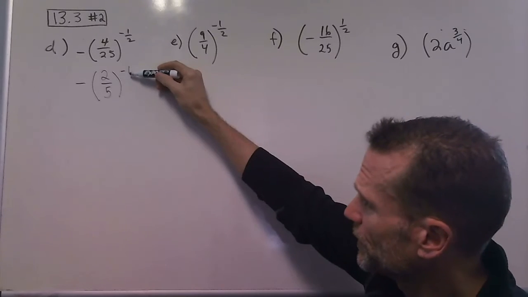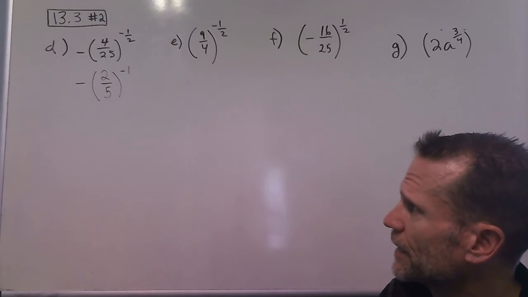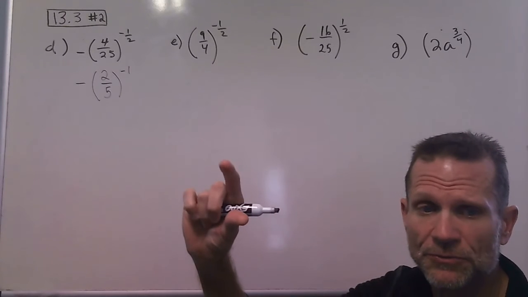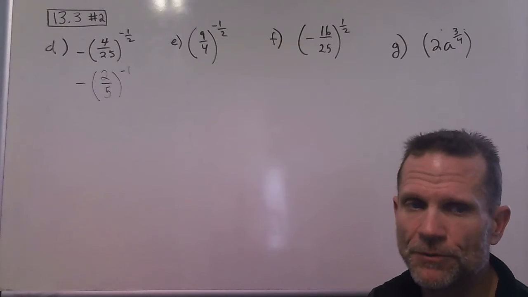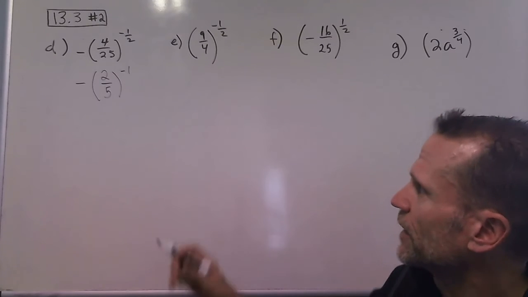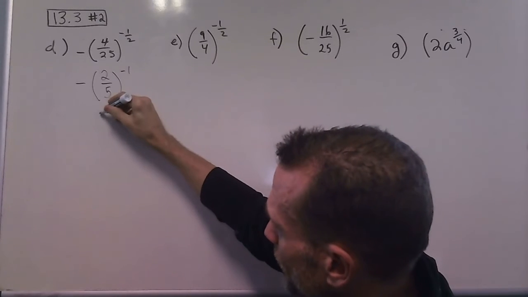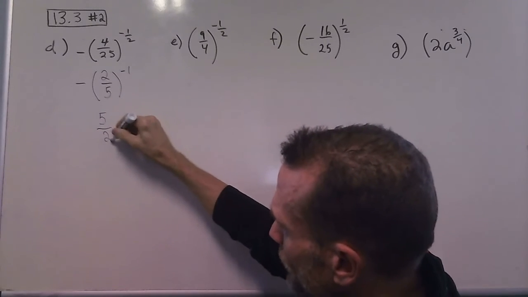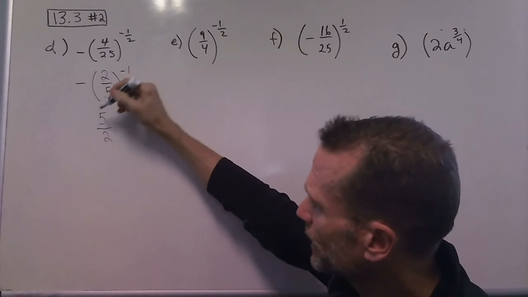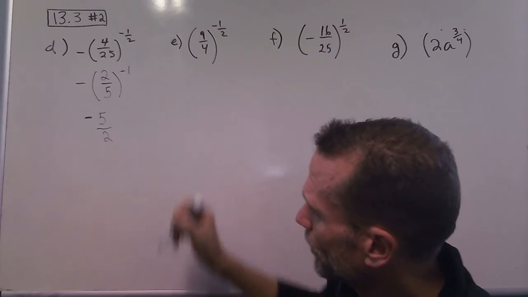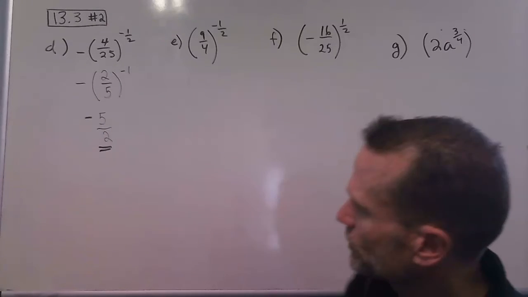Now, a little shortcut with the negative power here is we can just remember that what that's going to do is cause the fraction to flip if you would apply the negative exponent rule. So what we can do is flip this fraction, and we get 5 over 2, and the negative sign can just multiply in, and we'll put our negative in the top of the fraction.